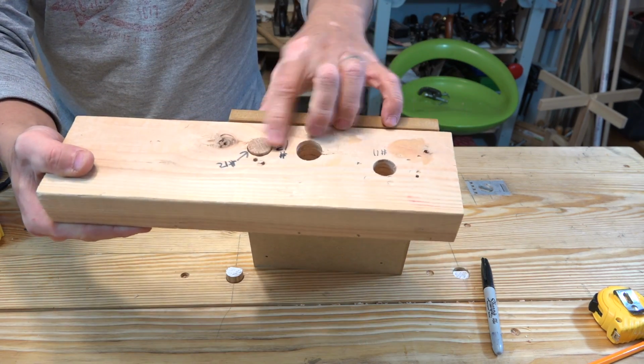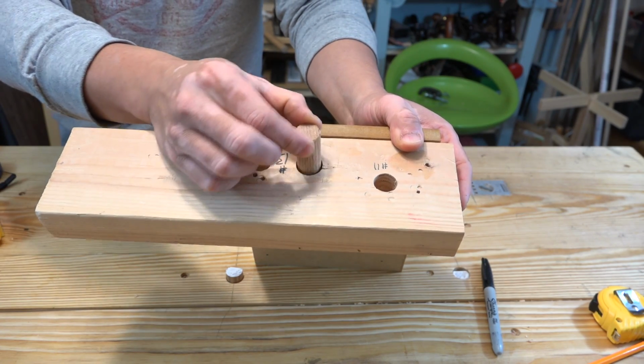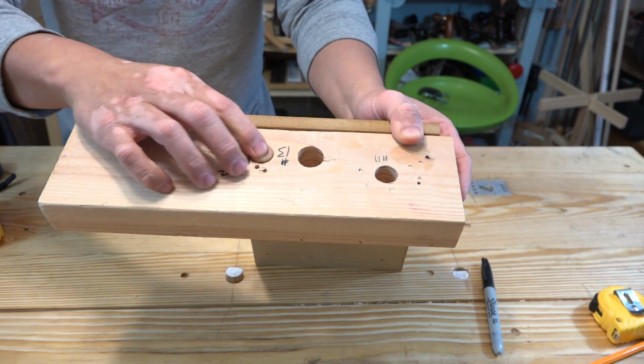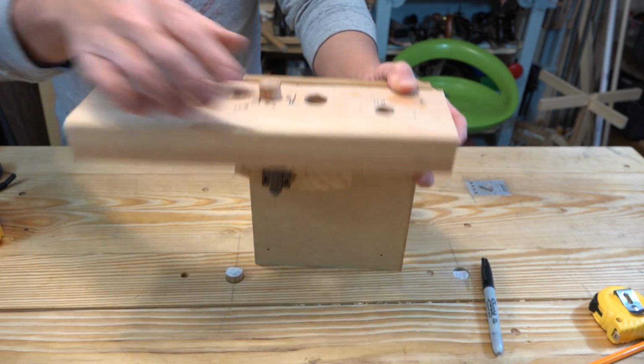I actually tried a couple of different sizes here. The number 13 I felt was a little bit too loose, and the number 12 was a little tight, but I think it worked well just with a little sanding.